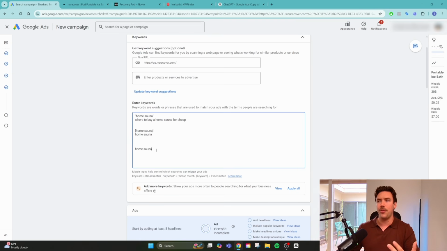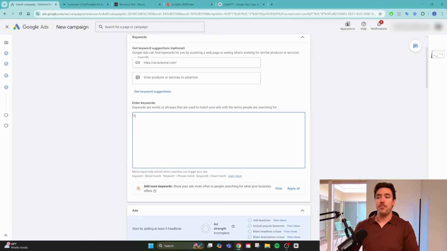And the cool thing about e-commerce companies is that there is typically a lot of searches for almost anything, right? Because now we're selling at a nationwide level. There's, what, 400 million people in the US. So I'm sure that for almost any search you can think of, there's at least some volume. So there's no need for us to go into the broad match of ice baths when there are already searches. So speaking of that, there are multiple ways to do keyword research.